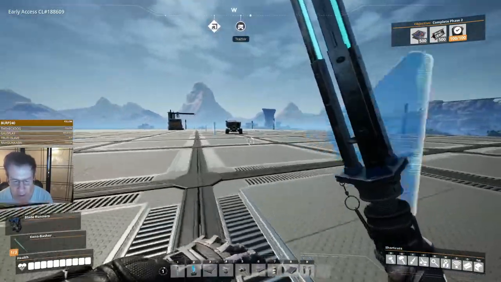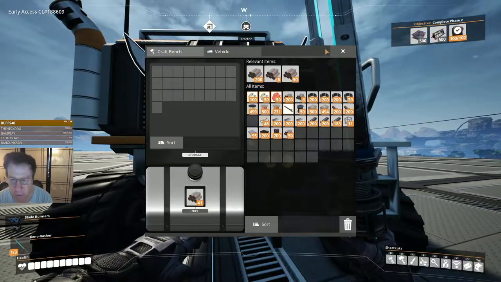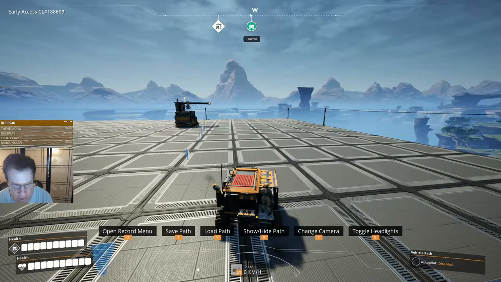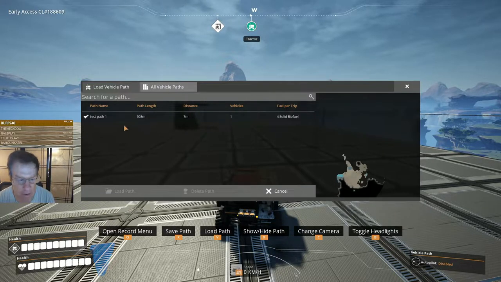Okay, now I'm going to get into the vehicle, and we have fuel, I'm going to load path. This is the only one I have, so it's using 4 per trip, 1 vehicle, distance 7 whatever, miles, meters, oh, path length.